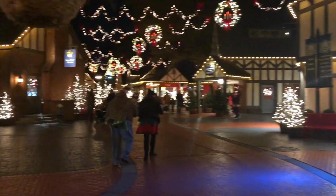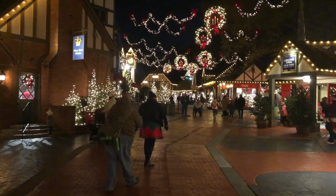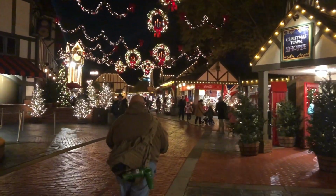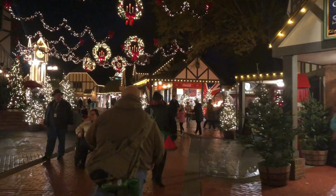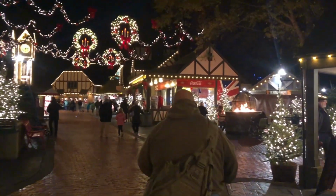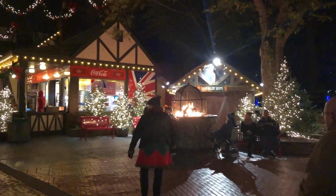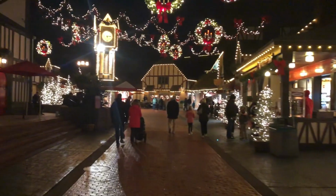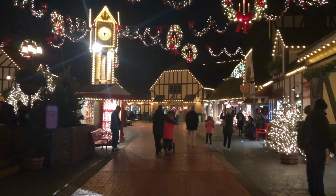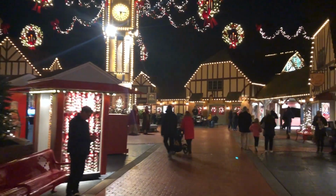Oh wow. This music's gonna get me copyright struck all day, but this place looks amazing. Wow. I wonder how many of the rides are actually open. I didn't do too much footwork on checking and seeing what they have to offer. I know that there's a meet and greet with Santa and some type of Christmas tree maze, but aside from that, I don't really know what they are offering. If Verbolten or any of the other roller coasters are going to be open. It's a little cold, so I can understand if they're closed, but it'd be nice to ride a roller coaster today. We'll check it out.